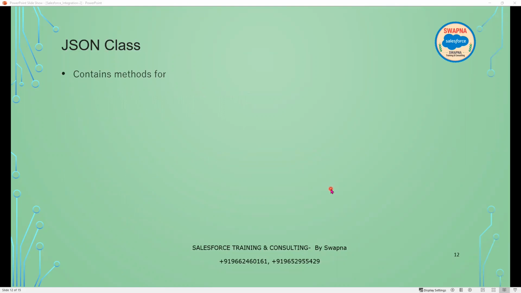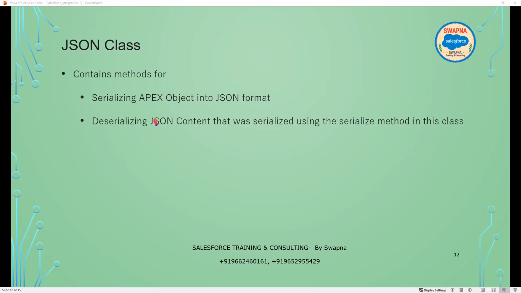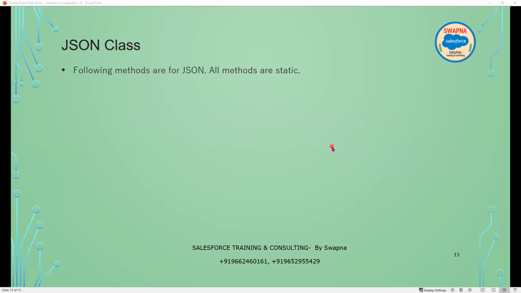First we will see serialization; today, our focus is only on serialization. The JSON class contains methods like serializing the Apex object into the JSON format, and deserializing the JSON content that was serialized using the serialize method. So let's see what methods we have.